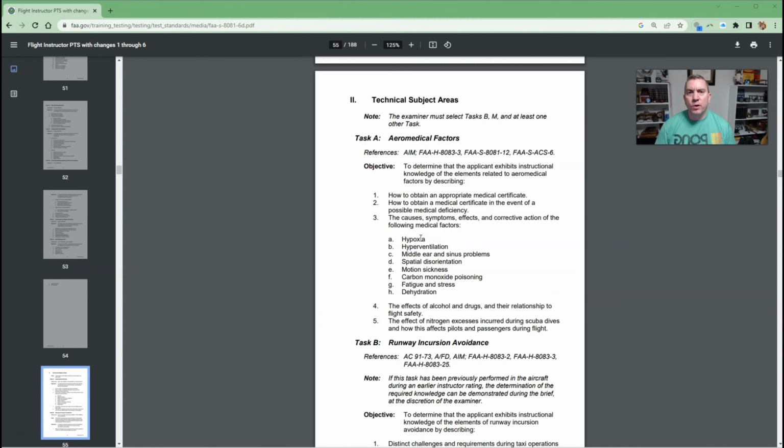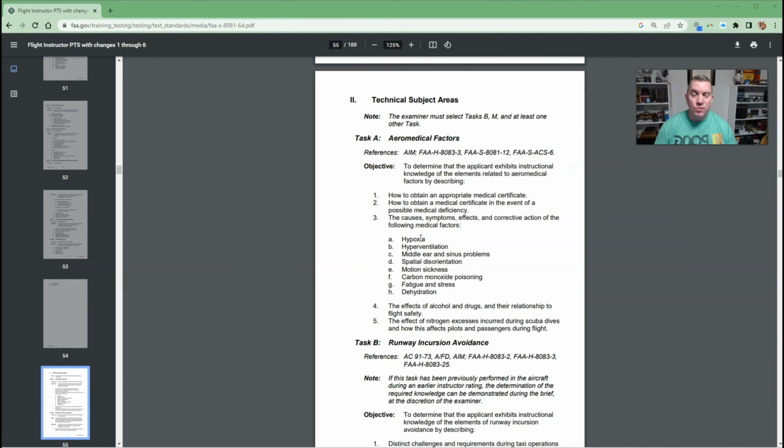The second style that we're going to talk about is the technical subject areas. The technical subject areas, I think, are probably one of the more difficult ones to go through. The reason is that this is really based off an old way of asking questions. This document is kind of historic in nature right now, as we work towards bringing out the Airman Certification Standards for Flight Instructor later this year. What you want to do is go down the list one by one and talk about each item on the list.